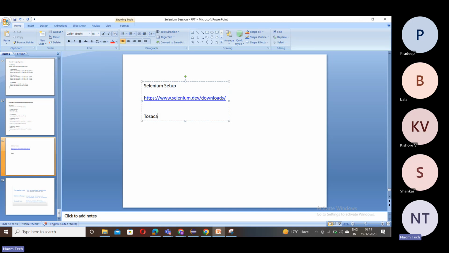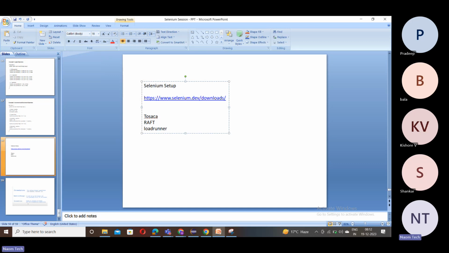So this is Tosca, and we also work on certain testing frameworks like RAFT, and then Selenium. And for performance testing, we use LoadRunner. Of course there are many other things, like JMeter, but here we use more of LoadRunner for performance testing.